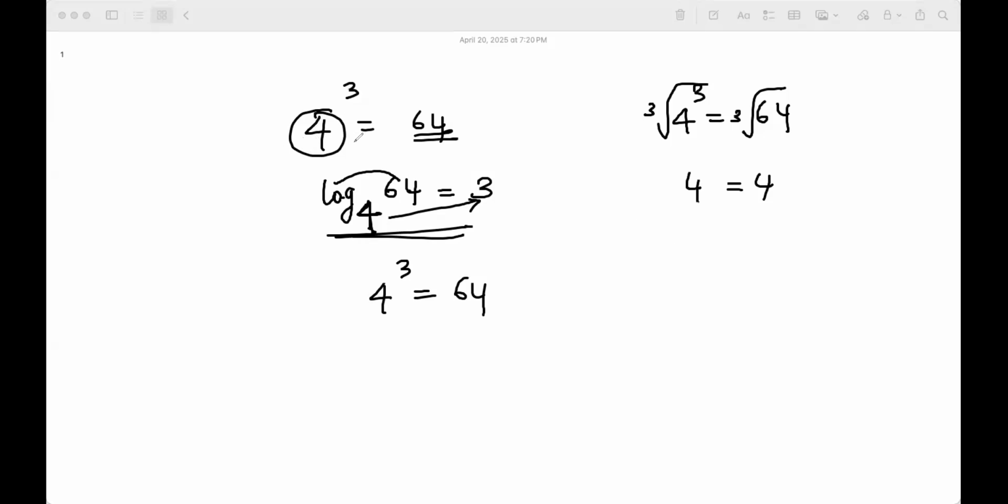So like that, given an exponential function, how to change it to a logarithmic function? The base will remain the same. You'll say log of the answer will be equal to the exponent. Similarly, if you want the other way, base power the exponent will be equal to 64. We'll do 1 or 2 more problems, you'll understand.